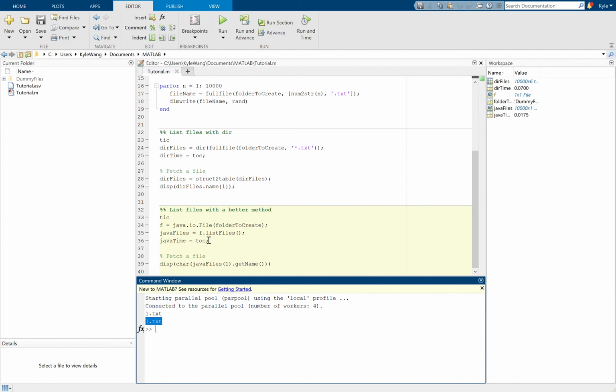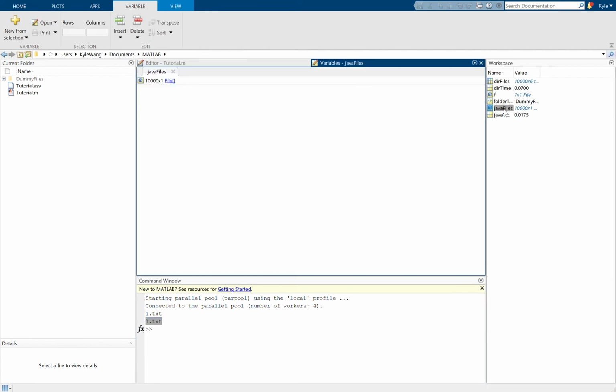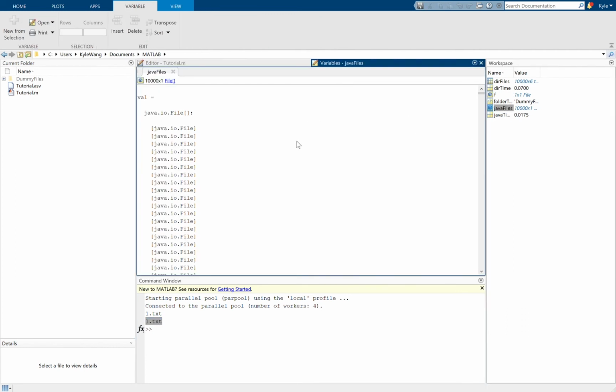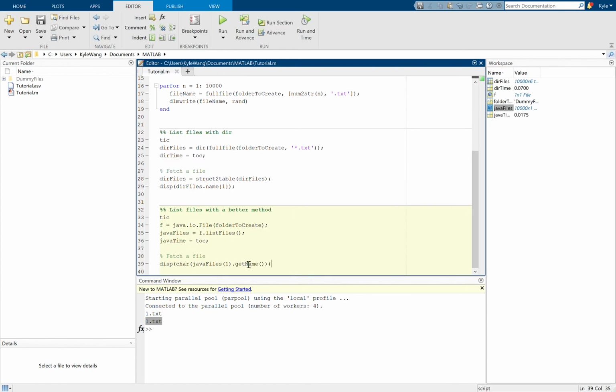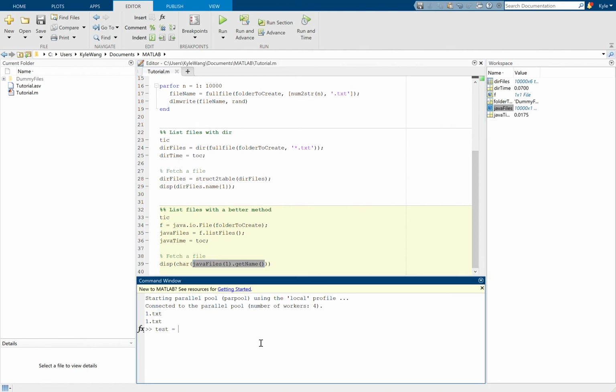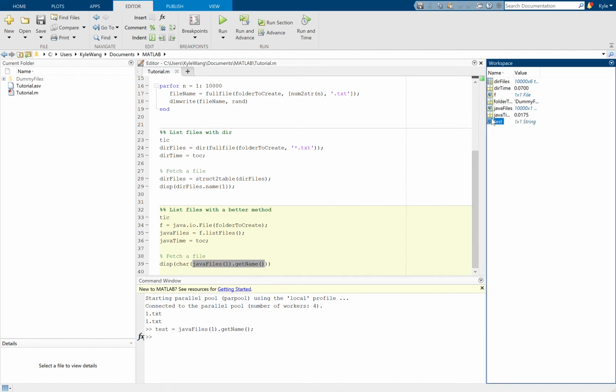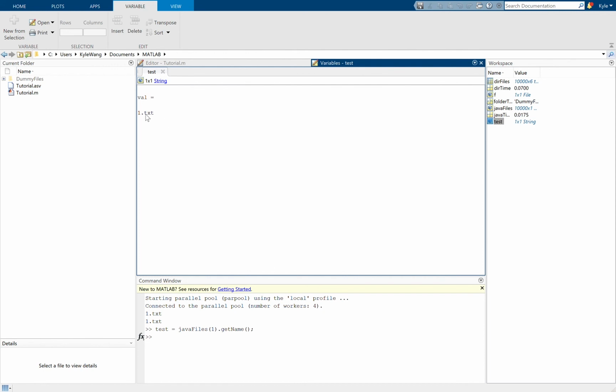We can have a look at the variable Java files. You can see here they are Java objects, so it's a bit different from the Matlab string. And what is that? Let's just do a test here. Test Java 1 dot getName. So what is a test? See, it's already a string here.